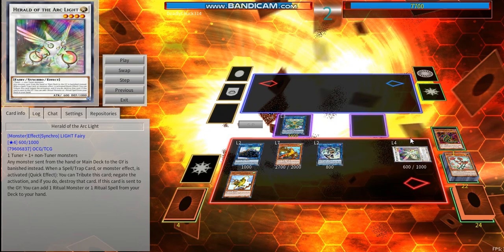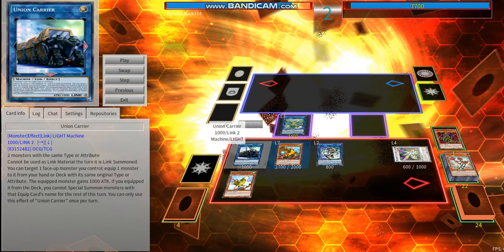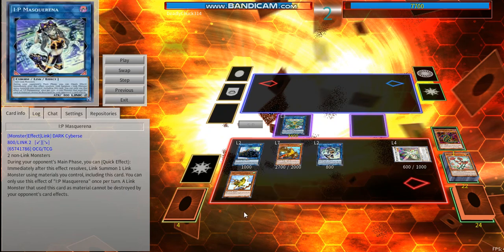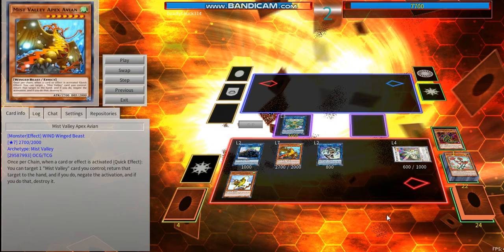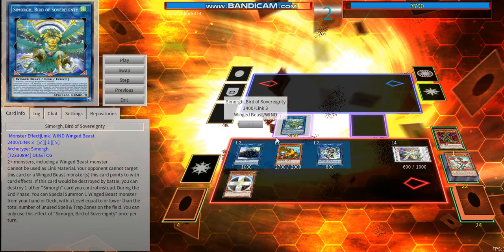Herald just does a lot of stuff, and also potentially makes the entire combo hand trap proof, which is really nice. And if they just want to attack over the Thunderbird so I can't bounce anymore, we have IP Masquerade now, which can go into an Avermax on our opponent's turn. Since we're going into an Avermax, they have to target the Avermax for an attack, and on top of that, it's indestructible by card effects since it was made by IP, and just a nice board in general.